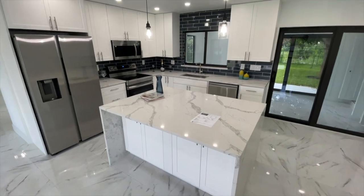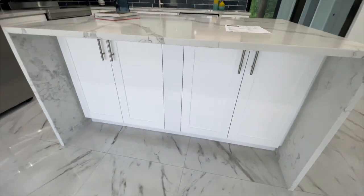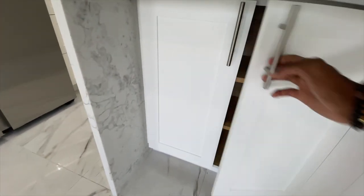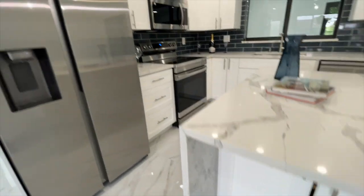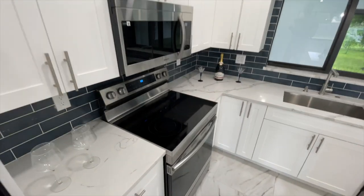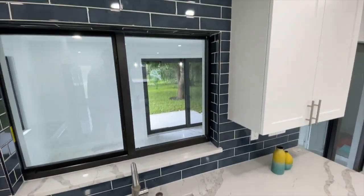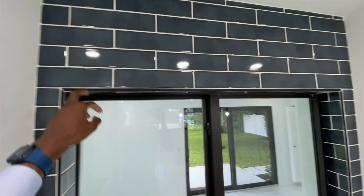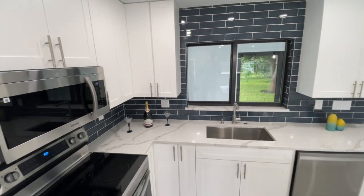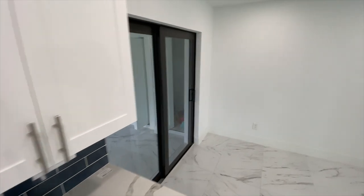The kitchen has been immaculately done with the waterfall isle. A lot of things I like to see in these newly renovated homes are the under cabinet storage they do have for additional space — everybody can use some additional space, especially in the kitchen if you don't have a pantry. Countertops are pretty much the standard white classic you see in homes. What I do like about this kitchen are the blue subway tiles — blue is a favorite color of mine, so it has a nice contrast. You just don't see pure white throughout the kitchen or the black and white that you see in most kitchens I tour on this channel.